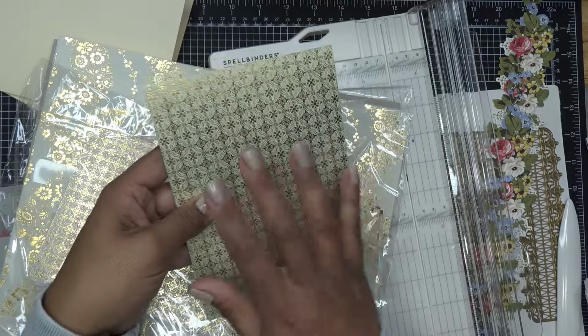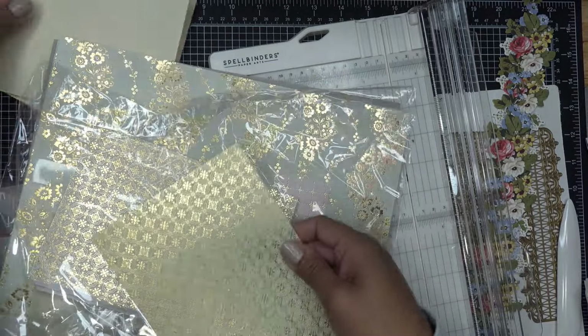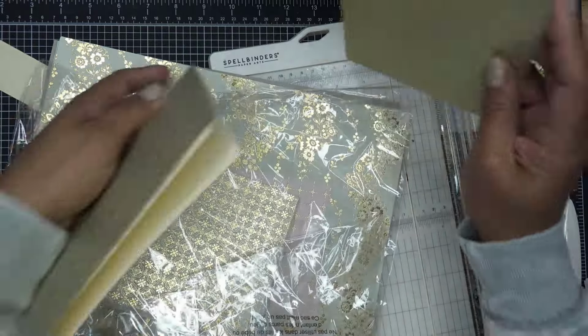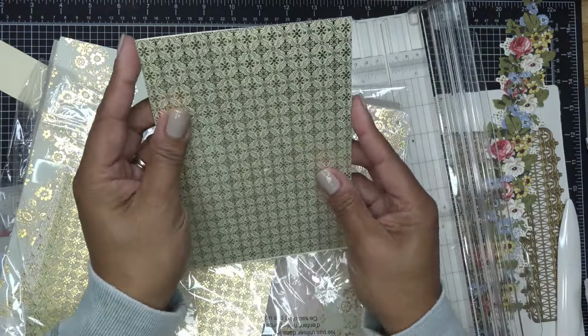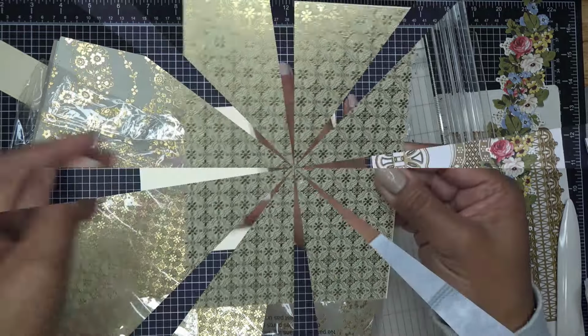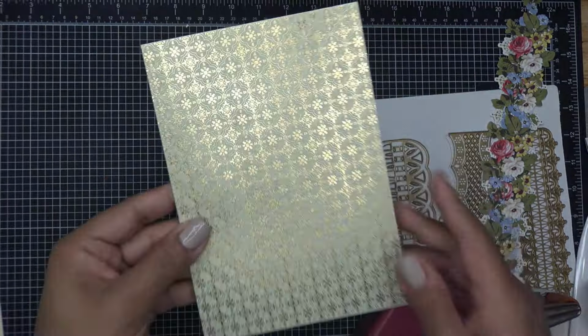I'm going to trim this down to 5x7, so it is going to sit right on top. Actually, are these already 5x7? They are, so I don't have to do anything, and actually that's two pieces. So I'm just going to go ahead and glue this down, guys, and then we'll go from there, okay? So I'm just going to glue that right on. So we have that. Very pretty.